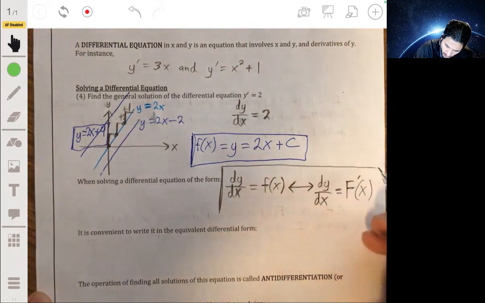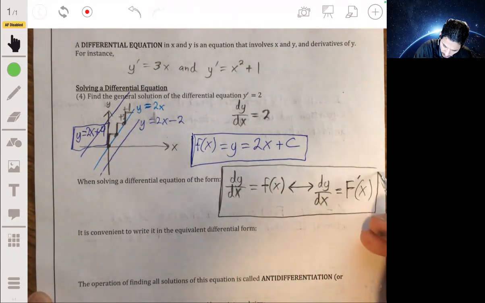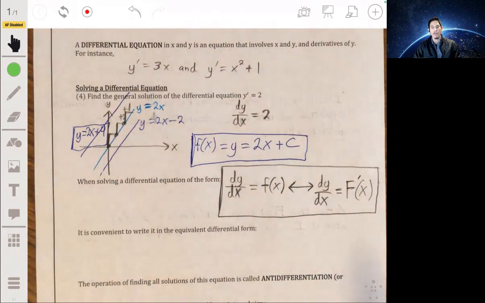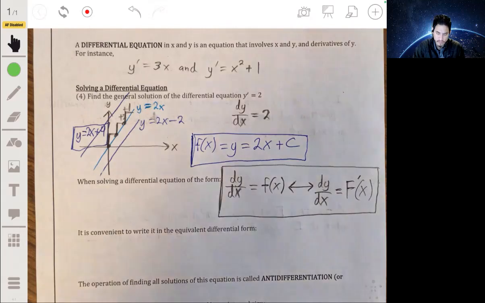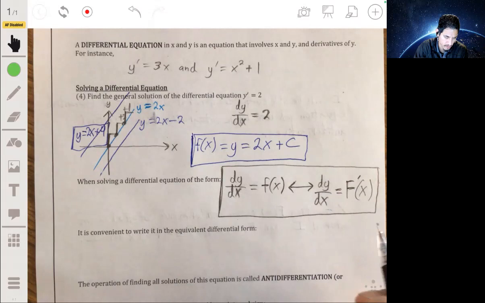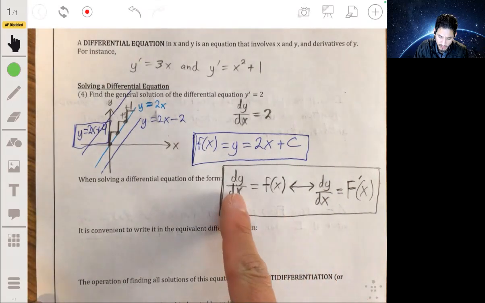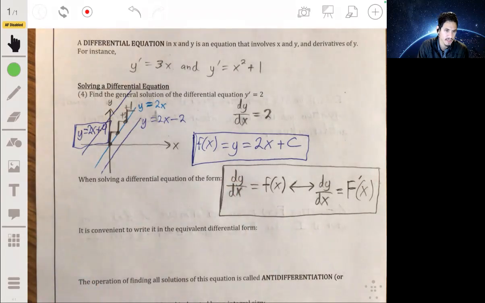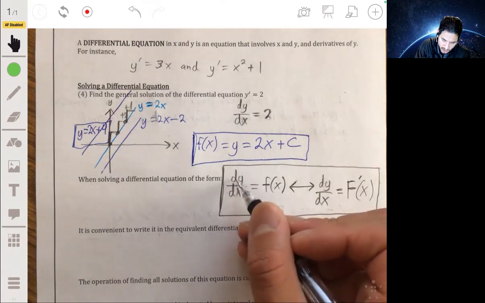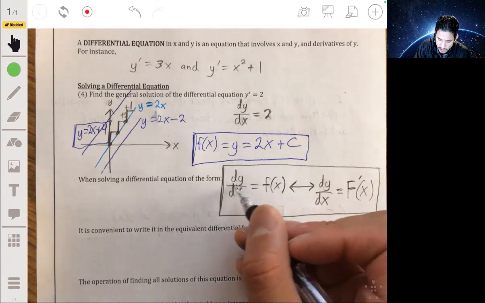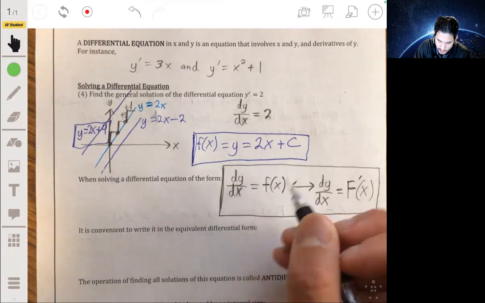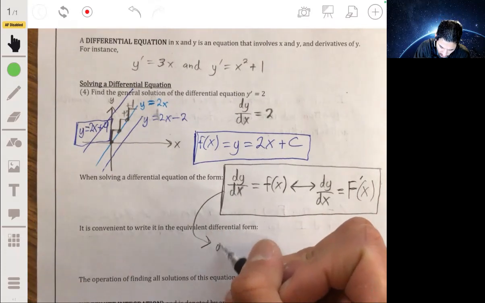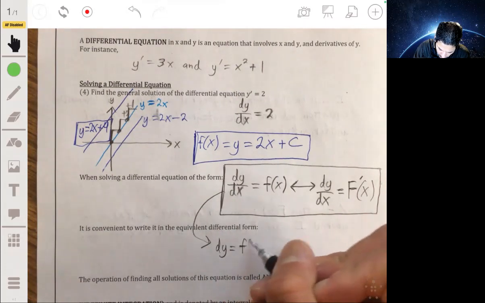And again, this will be helpful if you really want to learn how the formulas work by going over the proofs in detail. But again, it's always good to use proper notation. Now, let's say we want to go from the derivative back to the function. We want to go back to an equation for y. So what we would do is essentially isolate the y terms on the one side and the x terms on the other. So treat the dx like it's a denominator, multiply both sides by dx. And what we would get is that dy would be equal to f of x dx.